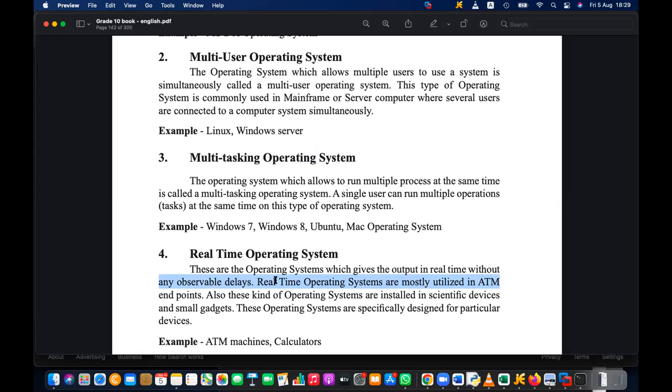Not just that, in vehicles, in airplanes, in ships, in washing machines, in ovens, in air conditioners, in smart refrigerators, there are operating systems. These operating systems respond in real time. When you increase the volume, it needs to increase. Whatever the speed of the vehicle is needs to be displayed at that time itself. So that is a real-time operating system, mostly used in critical systems and mainly in appliances. This is a special case.